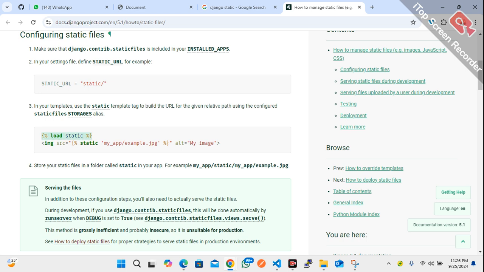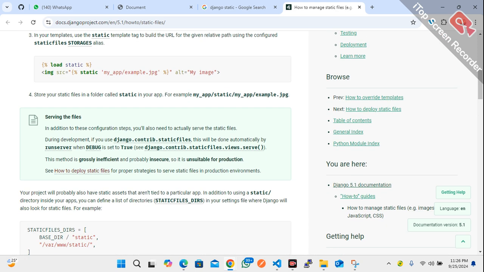Then if you want to link an image, you call the source static, then the path to that image, which we are going to learn all in today. So you store your static files in a folder called static in your app, right? For example, if you have your app, inside your app you have static, then you have this.